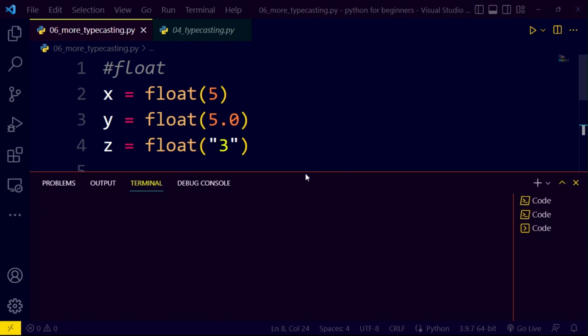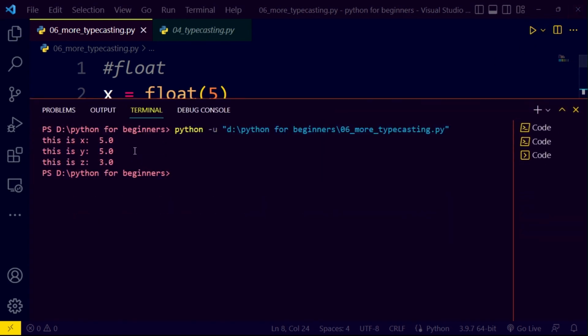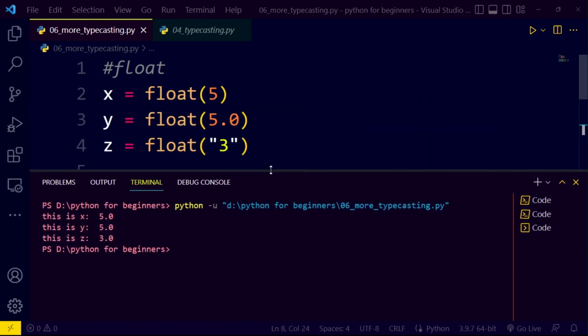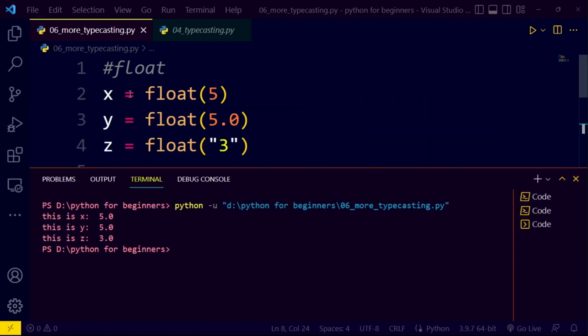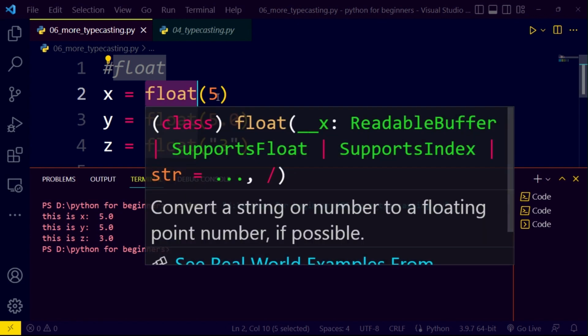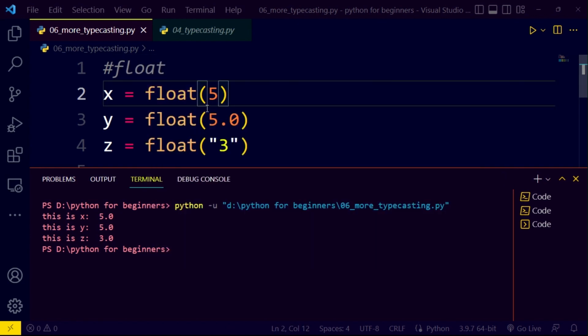So make it run by clicking here. What happens? Look, I entered x equals float 5. Though I gave an integer value within the parenthesis, it converted it into a floating point number. It itself appended a decimal point and a zero, which means it converted it into a floating point value.